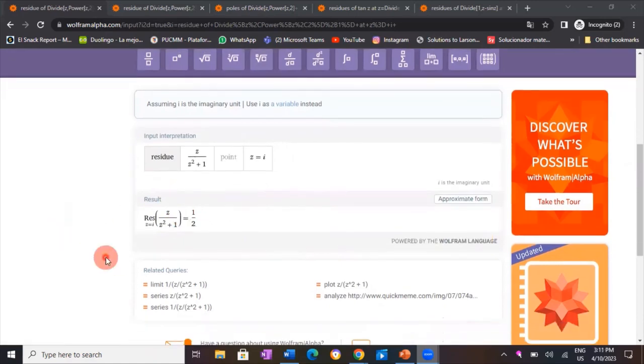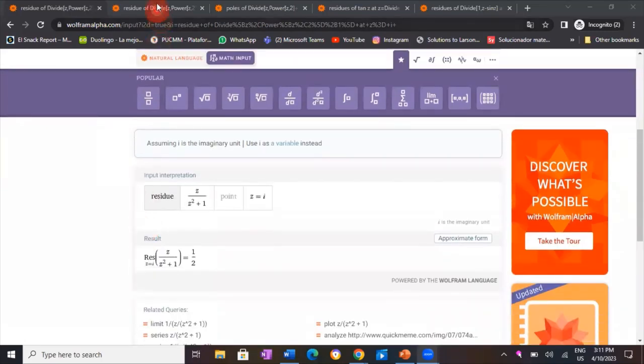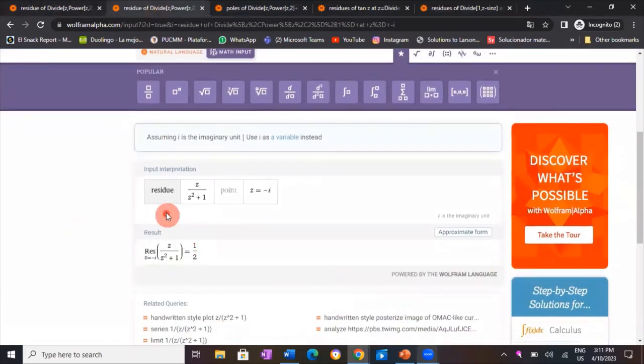And the same we're going to do with the others, okay? So it's basically more of the same. We just type in residue of and the so-called function, and then we put a specific point that the exercise is telling us. After that, we're going to see the same with the other exercise. These exercises are quite similar. Oh, this one is the same. I just evaluated, or well, checked what the residue was at -i, and if we check that, it's going to be this 1/2. It's the same.